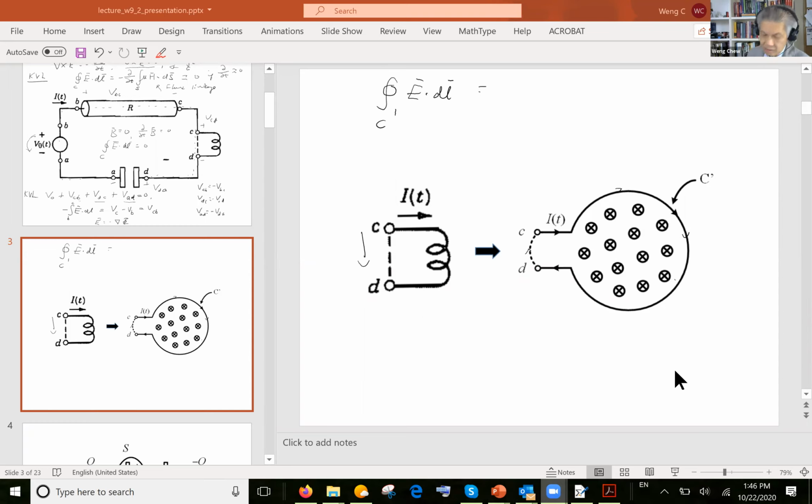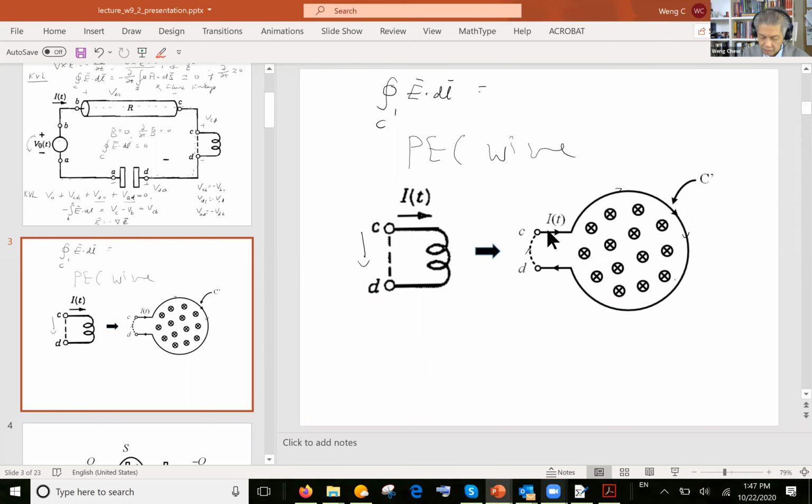So we can apply Faraday's law to this loop. Essentially what I want to do is to connect the VCD in the previous picture to the flux linkage of this inductor. If I do that, then I can show that this integration is related to VCD. And first, let me assume that I have a PEC wire. This thing is made out of PEC wire.